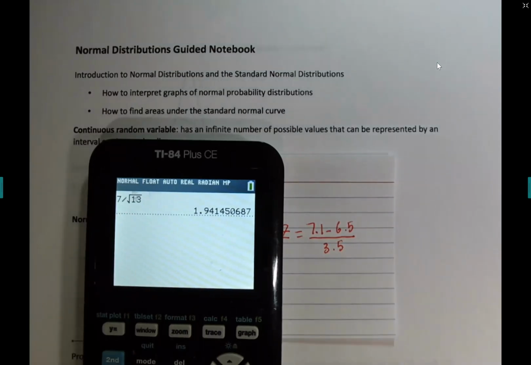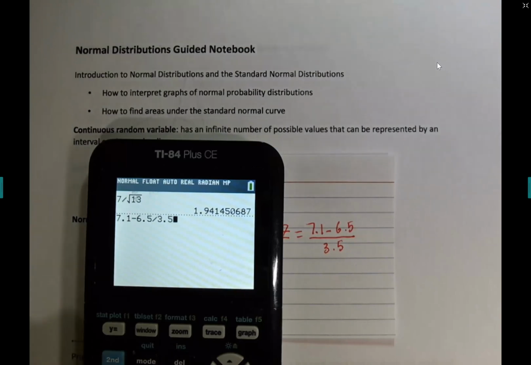Okay, if you want to do it in one shot, guys, you have to put parentheses in the numerator. Otherwise, if you don't put parentheses, look what happens. This is wrong. What I'm doing is wrong right now. The calculator knows that division comes before subtraction, so it divides 6.5 by 3.5 first, but that's not what we want. We want to subtract the two numbers in the numerator and then divide by 3.5.